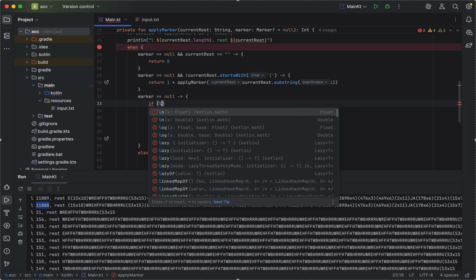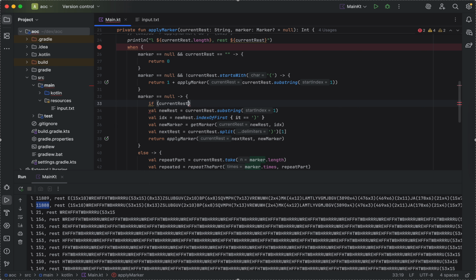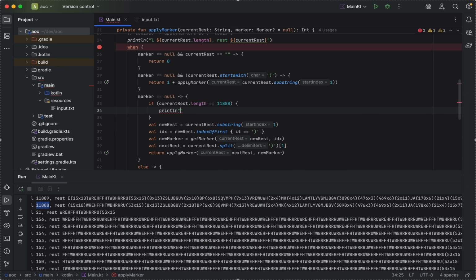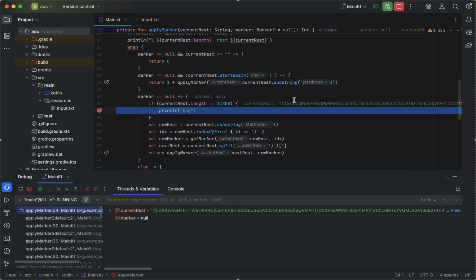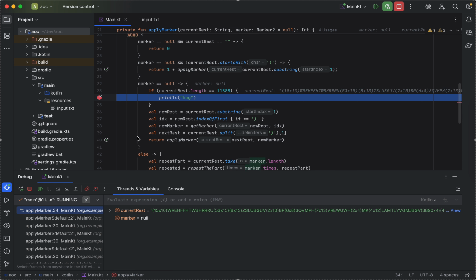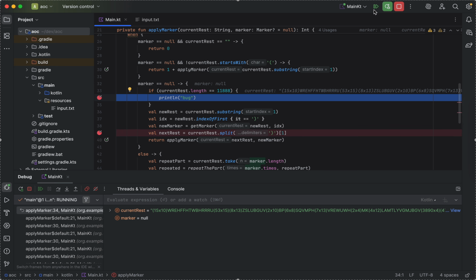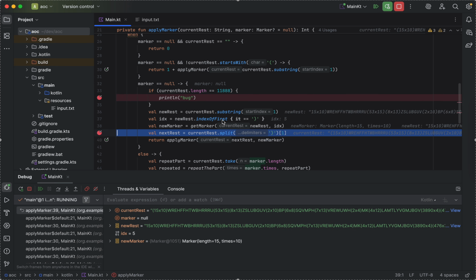If current rest left. Okay, breakpoint. Debugger. We're here exactly. Oops. Let's go here then. The marker is 15 and 10.